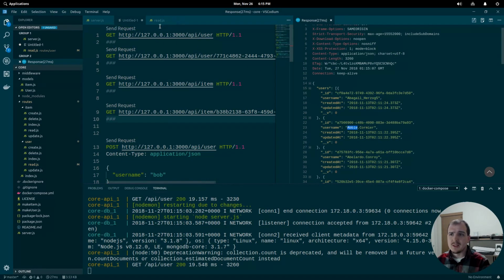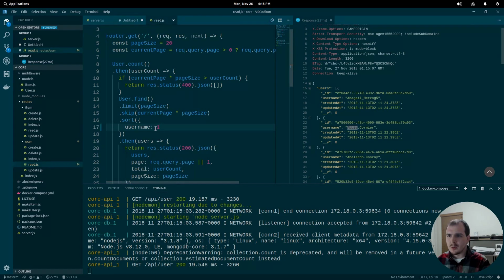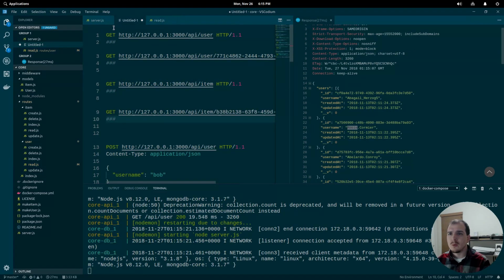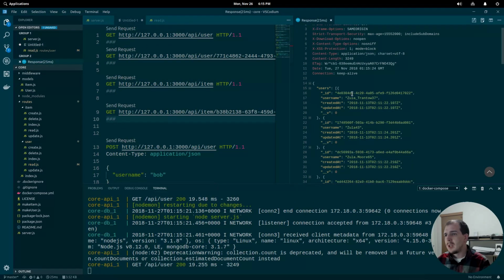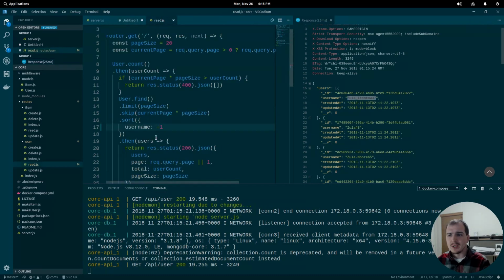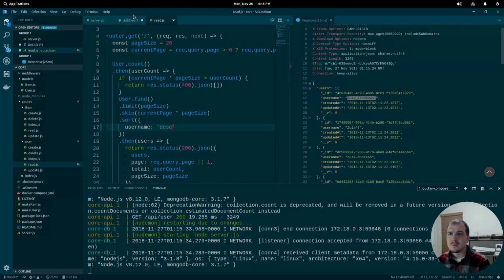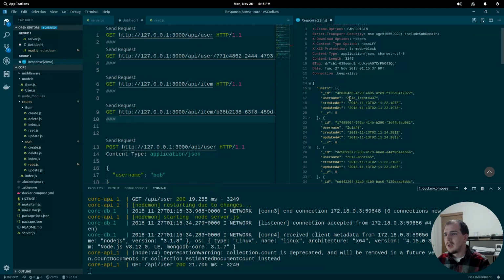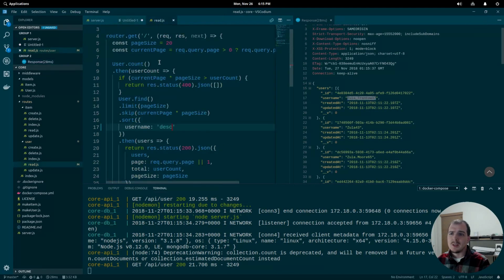Now if we wanted this to be the opposite, so we wanted to start with Z, we could do -1, rerun that request, and Zula is now our first user that we get back, which is exactly what we want to see. Now we could also do, as I mentioned before, descending, and run that, and we get the same Z first order.